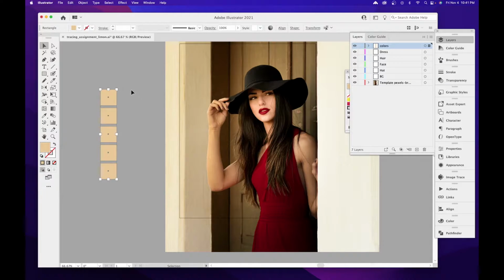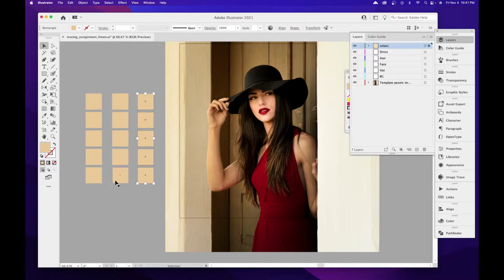We might use less depending on what we want to do. I'm going to move these to the side. Now I have all these selected. Hold option or alt and shift and drag to the right. I'm going to separate it a little, and then option shift drag to the right. So what I want to do is create a color palette for the skin tones, another one for maybe the hair, another one for maybe the dress. So everything that has shading.